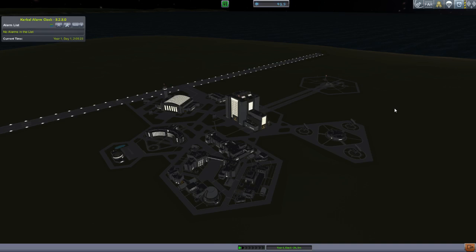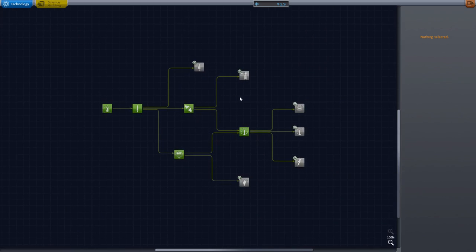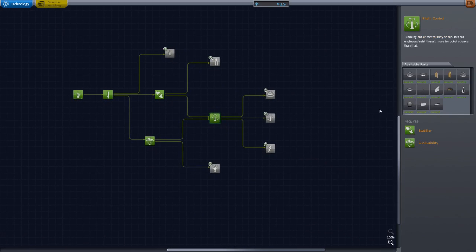This is my Just for Science Let's Play, and if you saw my last episode, you saw that I've been having some problems with getting my rockets up into space with their science packages intact. So I decided to use some of the science points we got from all of Bill's EVA work to open up the flight control package for one reason and one reason only.